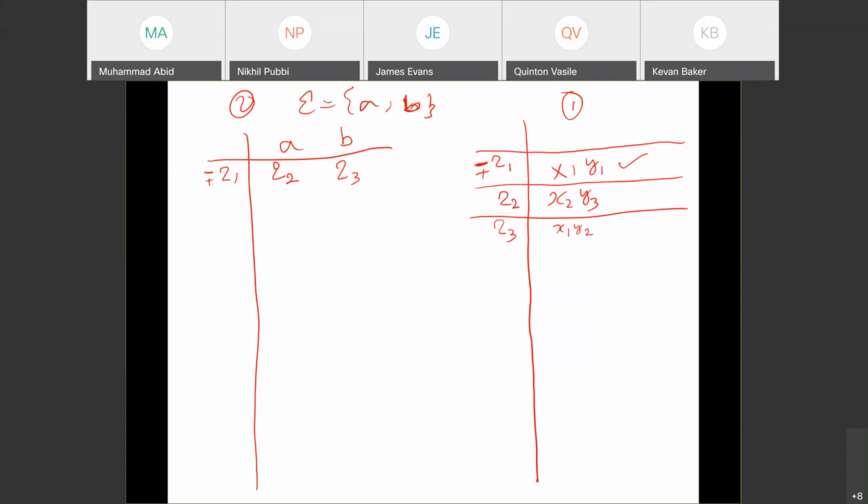Okay, and once you've done that, you put some flag for your clarity, for your information, that you checked state Z1 for all possible inputs A and B. And now we repeat this process until we have no new state in table 1. You can see that we have states Z2 and Z3. We will repeat this process of considering that particular state, what happens if you have A as input, what happens if you have B as input, and this way you can continue and fill both tables.